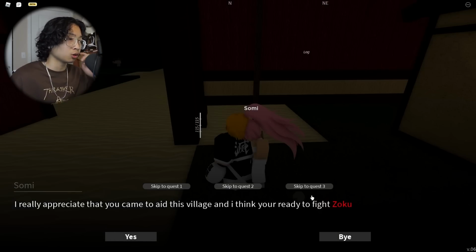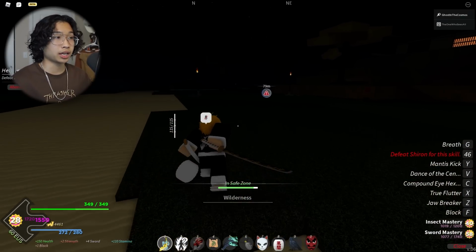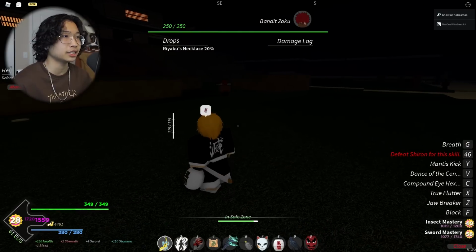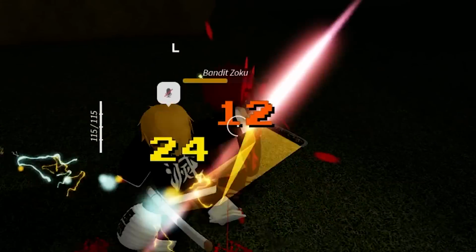But essentially, it's Lord Zuko, or Zoku, my fault. This guy is one of the easiest bosses in the game, and is pretty much the easiest boss in the game because he doesn't have any abilities. All you gotta do is the same thing as what I've been saying. All you gotta do is literally dash and hit, just like that.